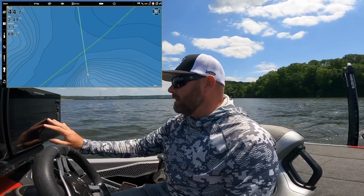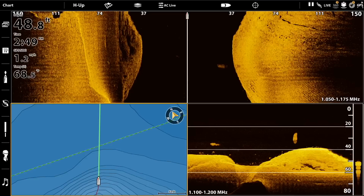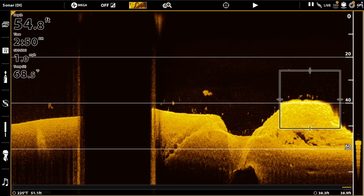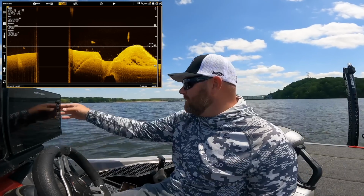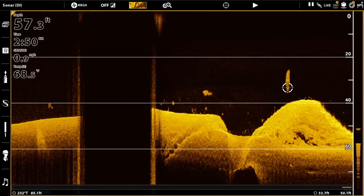Let's see what it looks like out here. Oh, we got all sorts of life going on. Look at this. So we got shad balls. We got fish right here sitting on this high spot right there on the break. You see that? See that break? That is the break off into the main river channel. So you can see all these fish just sitting here right on the high spot. Got a bait ball there.